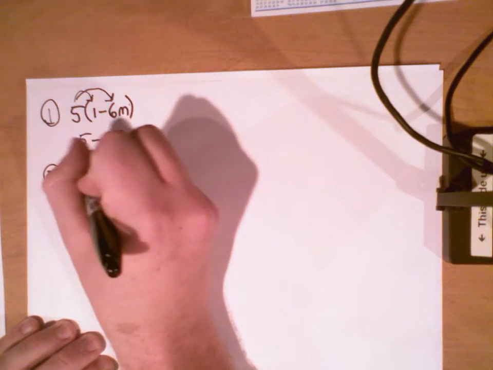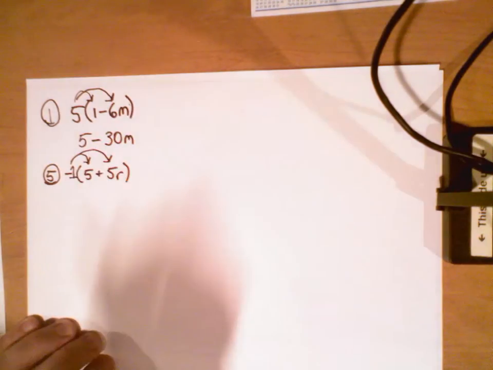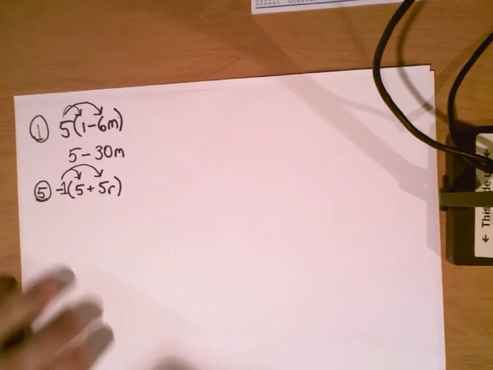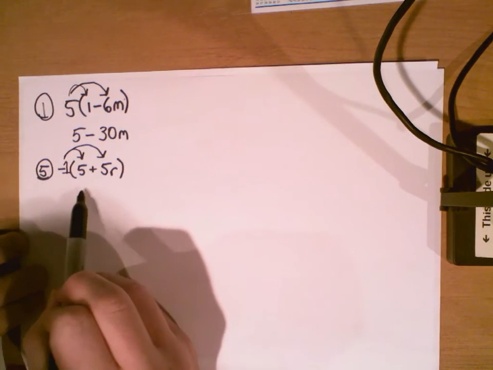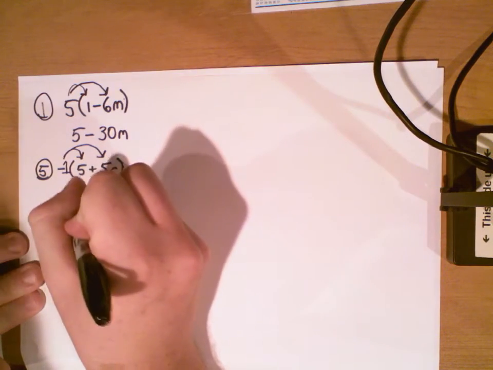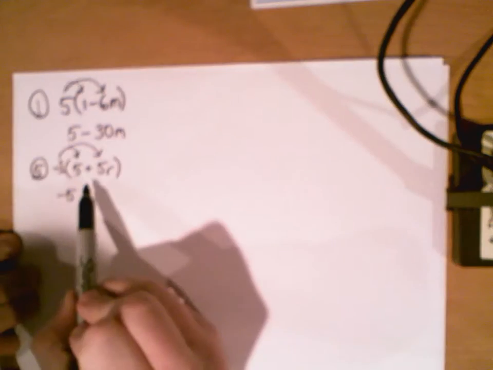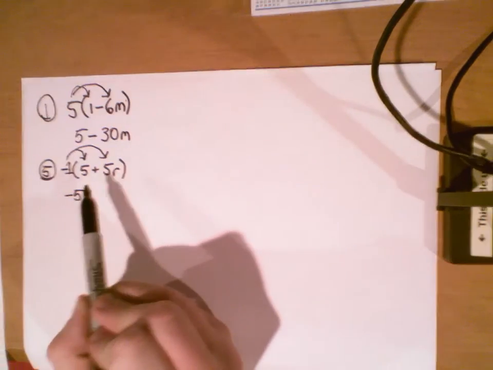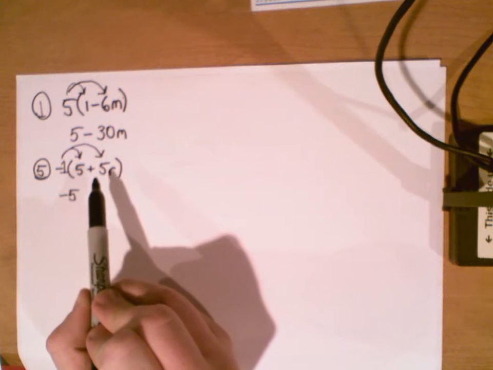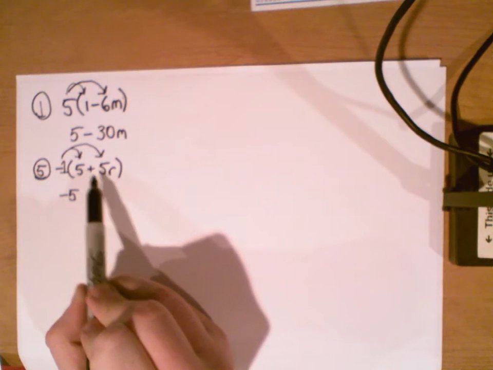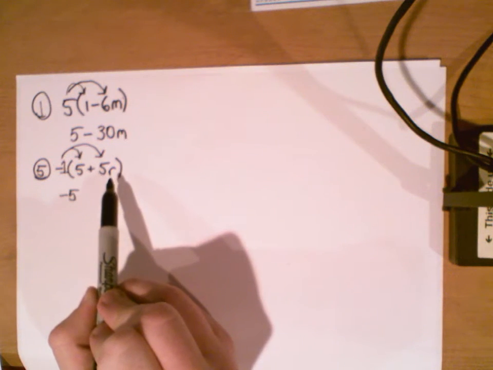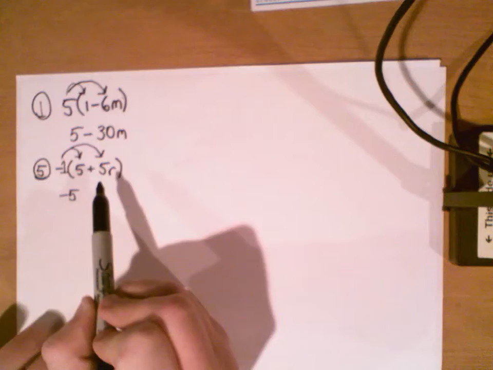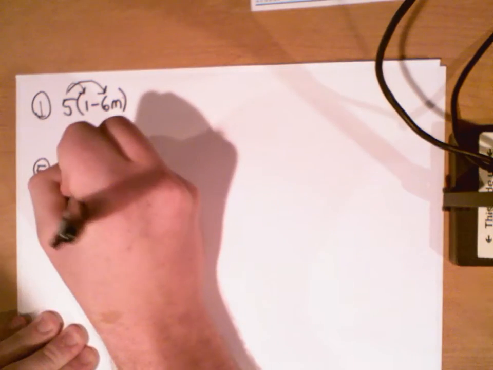Let's distribute. First, draw your arrows. Once you draw your arrows to each number, then you can start to multiply. Negative 1 times 5 is a negative 5. The next number, negative 1 times a positive 5r. Oh, there goes the camera again. Sorry about that, peeps. Negative 1 times a positive, again, this sign stays with it, 5r, and the letter stays with it as well. Negative 1 times a positive 5 will be a negative 5r.